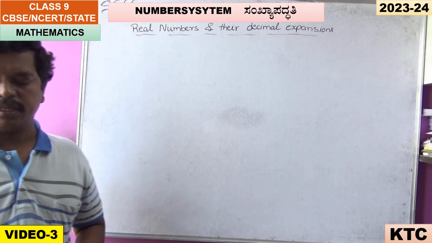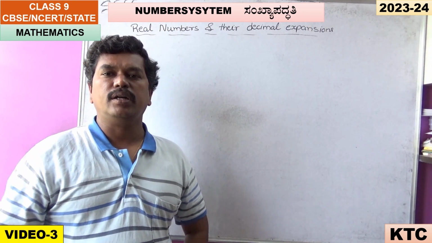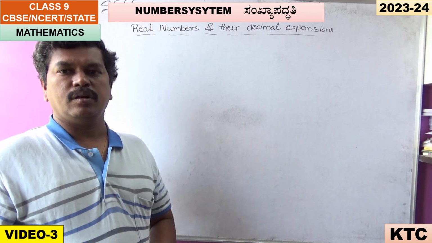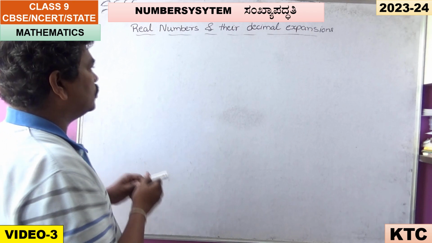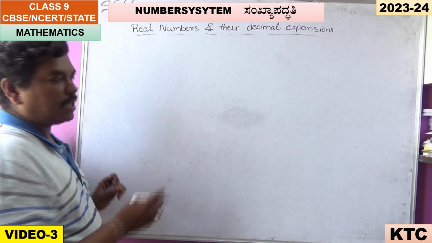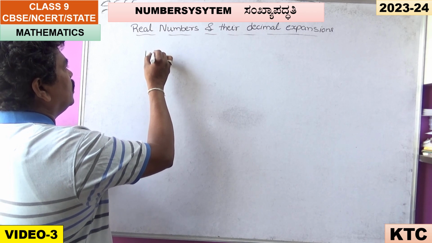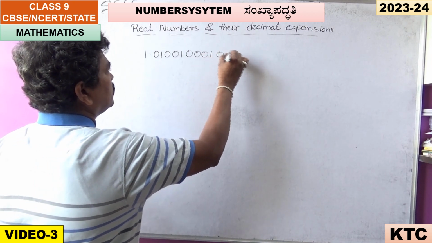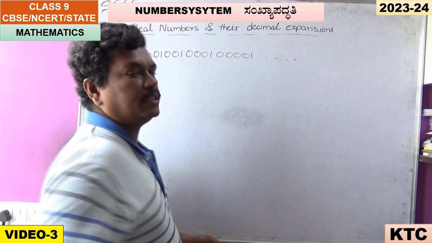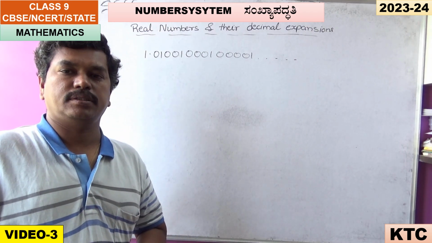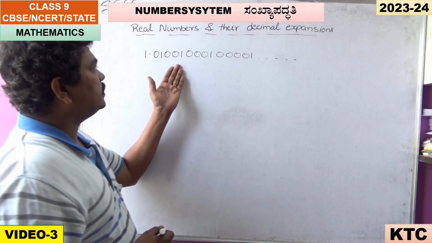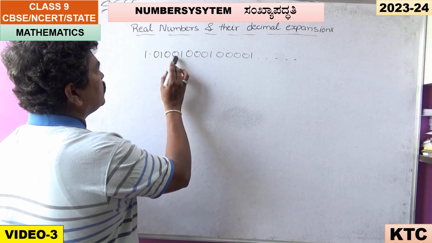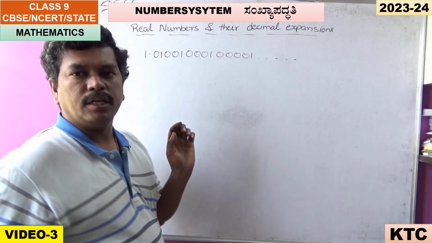Decimal expansion of the irrational numbers. How is the decimal expansion of the irrational numbers? Do you get any repeating or terminating term? If I take one decimal expansion of an irrational number, it is 1.010010001000001. So this is the decimal expansion of an irrational number. How is it possible? Is there any repeating term of zero? There is no repeating term. Here it is 01, 001, 0001, 00001. There are no repeating terms.